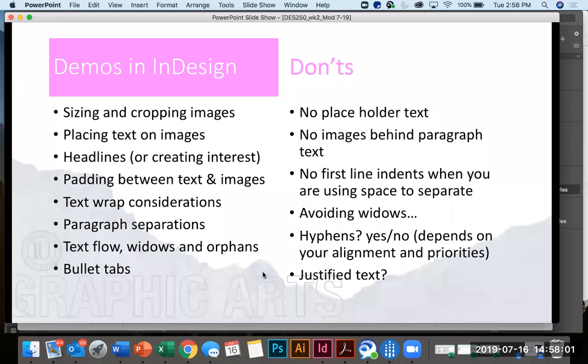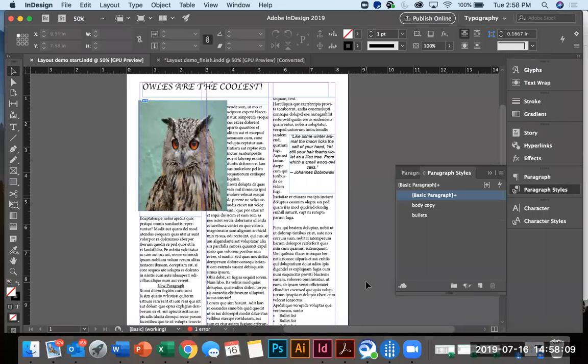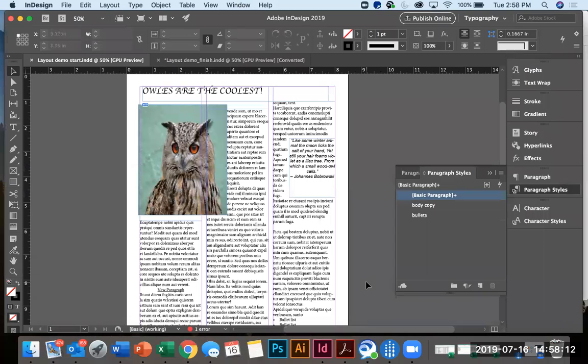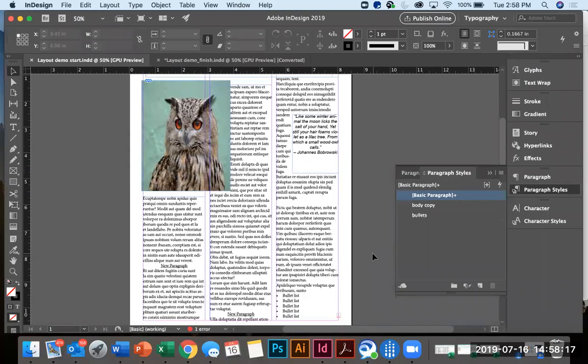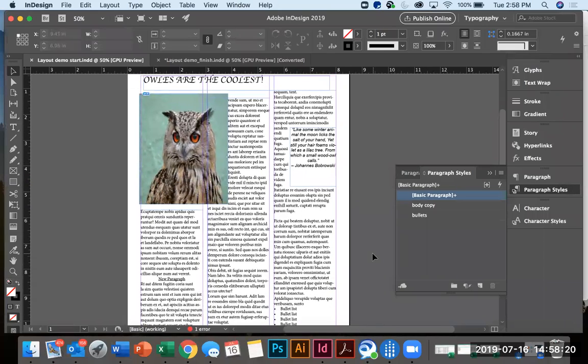All right, so let's take a look at some of these demos with our example layout here in InDesign. I have a layout right here that we're going to try to fix. You probably see right off the bat some different issues, and that this needs to be worked over a little bit to look professional. Together I'm going to show you some tips that you can use to fix some of these different problems, and you can adapt that, I hope, to the projects that you're working on.